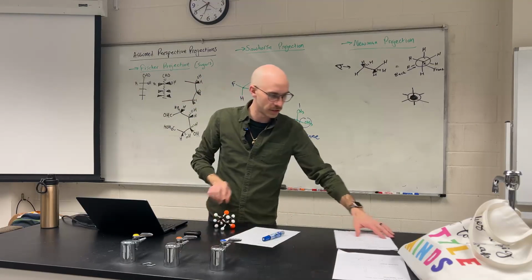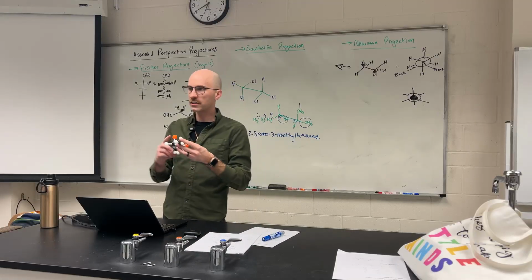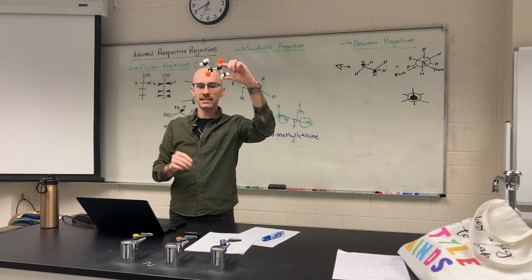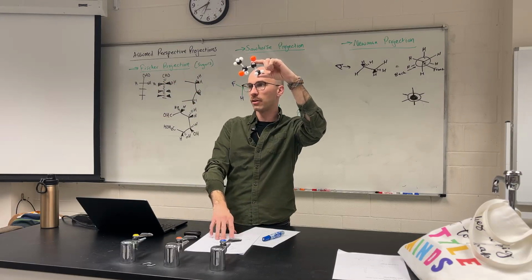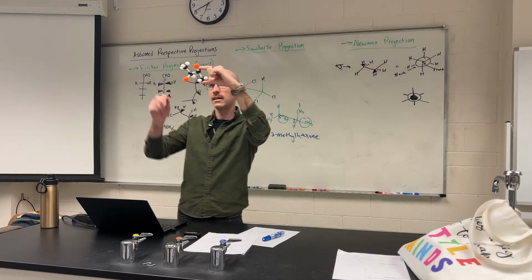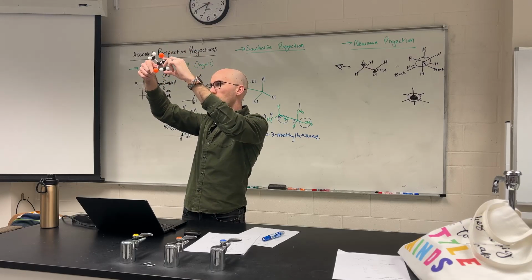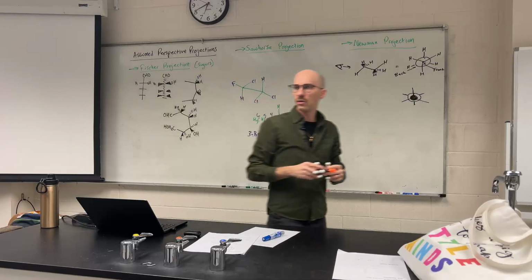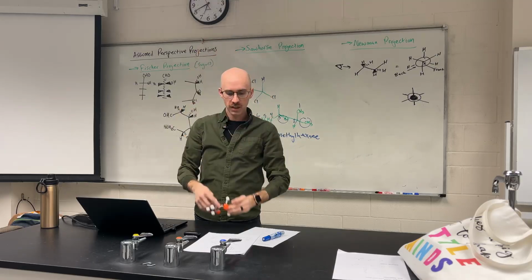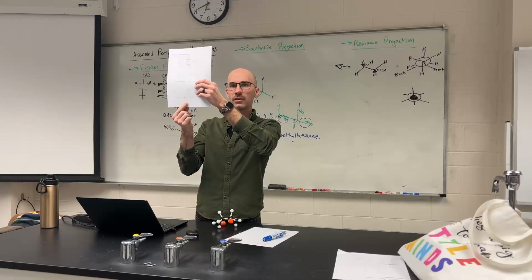Here's what I want you guys to do with the remaining 10 minutes. I want you to take the model that's in front of you, and position it in a zigzag, so that looks like what you have in the middle at the bottom of your sheet. The bond line is in a zigzag. And I want you to pay attention to these colored groups that you have coming off of them. Some of you may only have one colored group. Some of you may have two. But I want you to pay attention to those groups, and I want you to draw them in to this bond line that's already given to you.